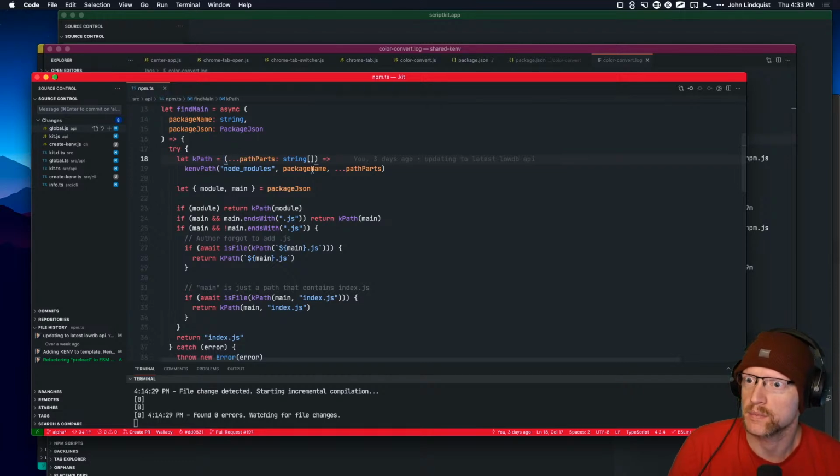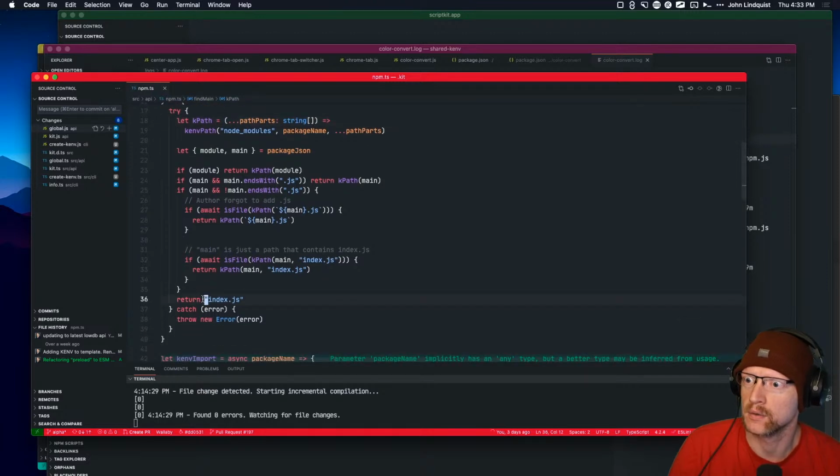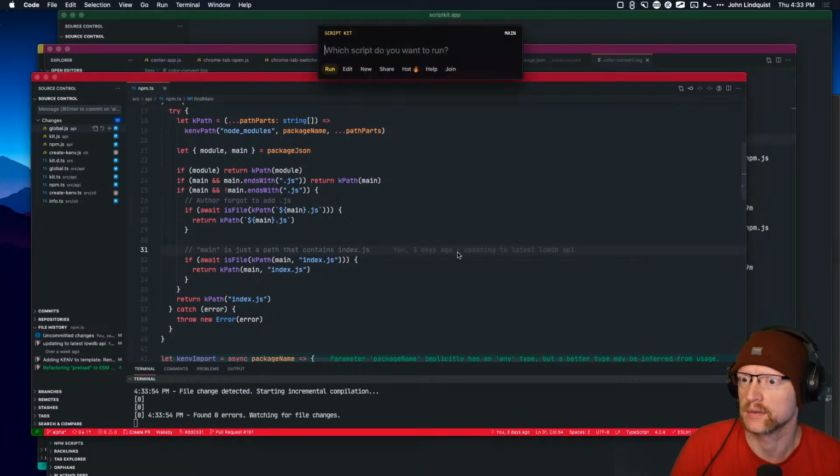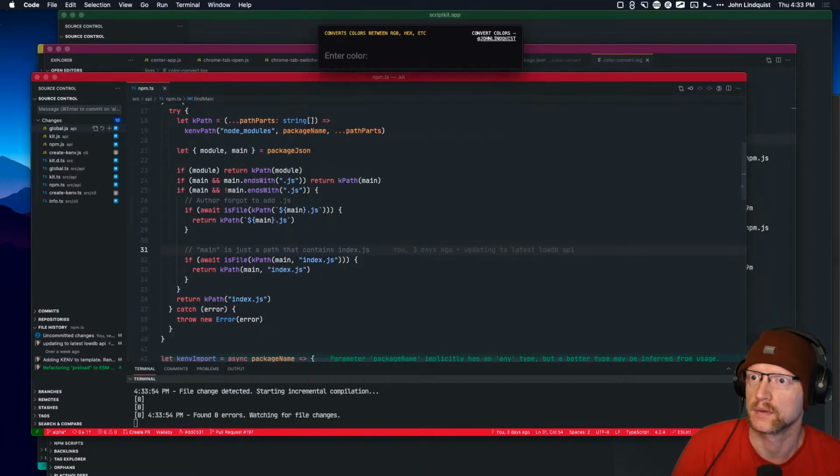Path is node modules package name and path parts. So I think I need to do kpath here. We'll see if that. All right.